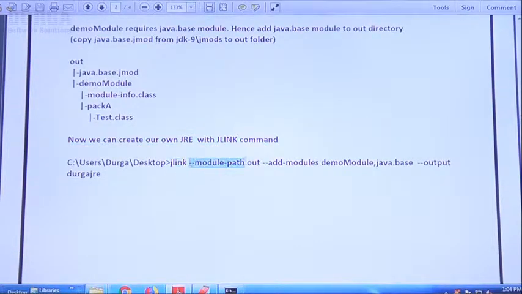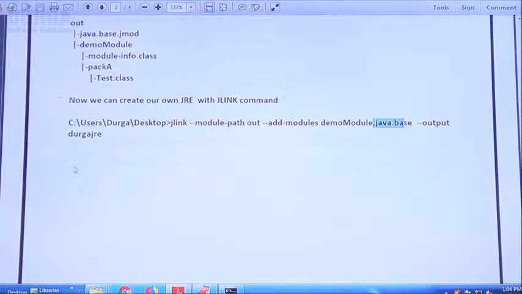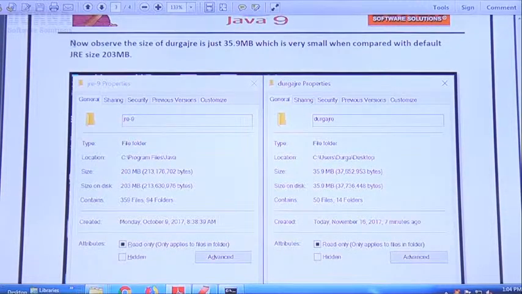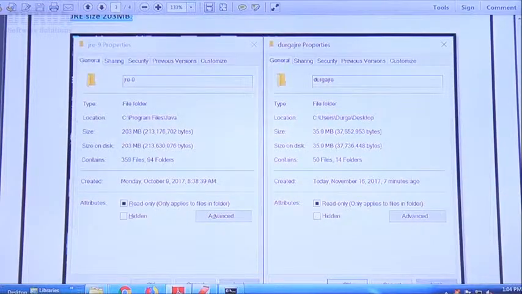jlink --module-path out --add-modules demo module,java.base --output Durga JRE. Now observe that the size of the Durga JRE is just 35.9 MB, which is very small compared with the default JRE, which is 203 MB. In our material I kept both.